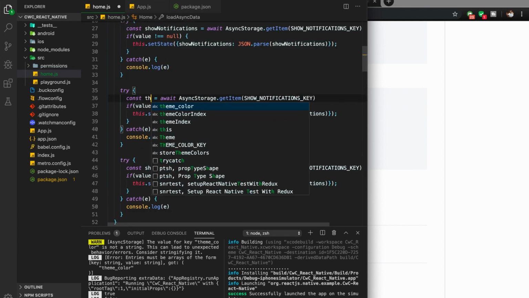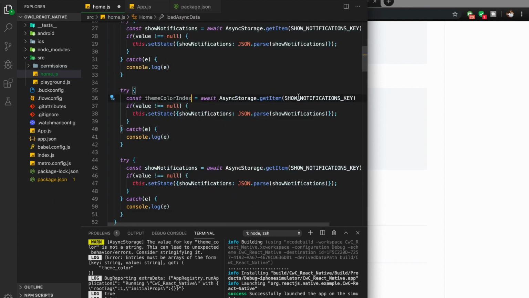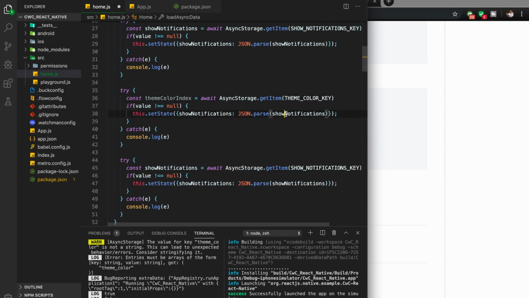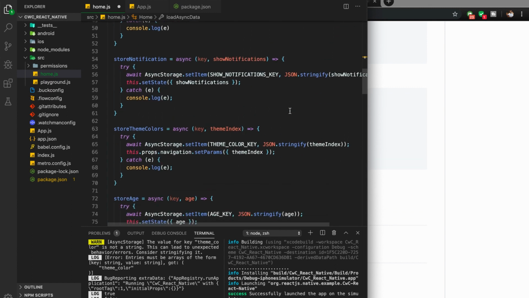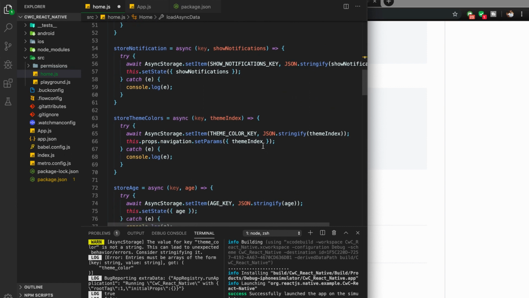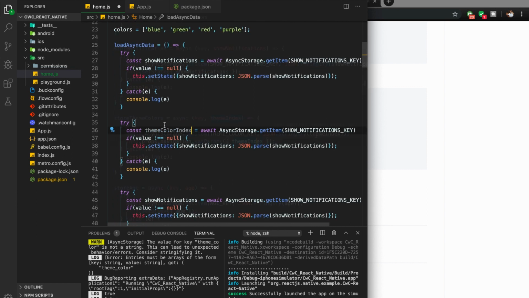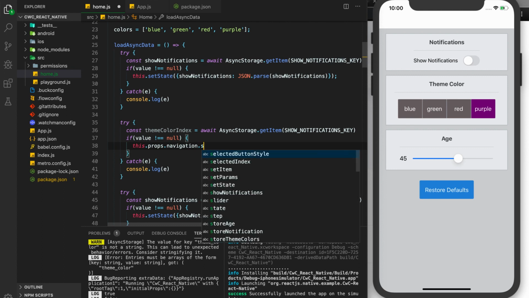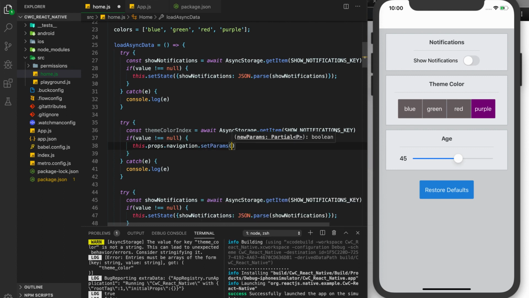And for this one, I want this to say theme color index and theme color key. And then for this one, it'll be theme color index, I think is what I have it. So let's check it out here. Set item, theme color key. And remember for this one, we set the state of our navigation object, not the local state here. So let's get rid of this here. And I want to say this dot props dot navigation dot set params and then theme index is what we call it.